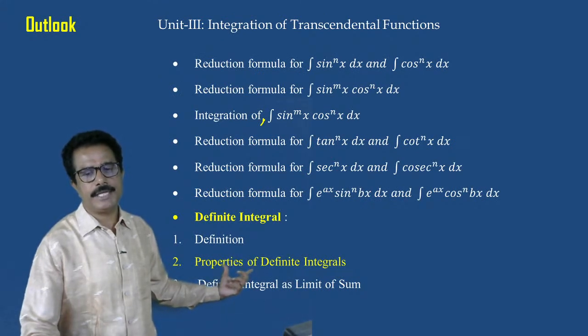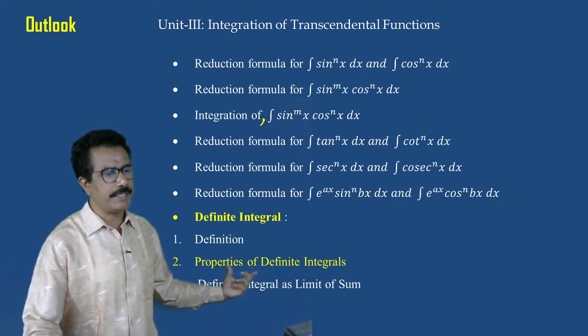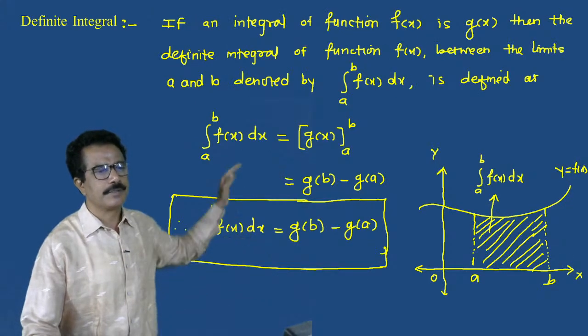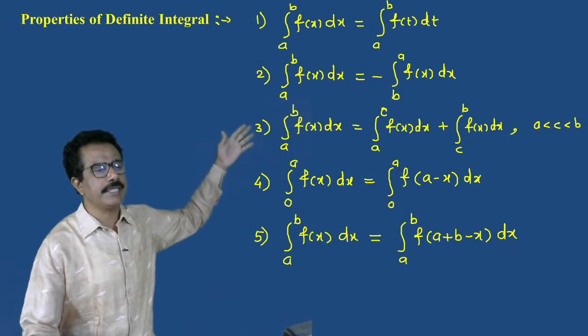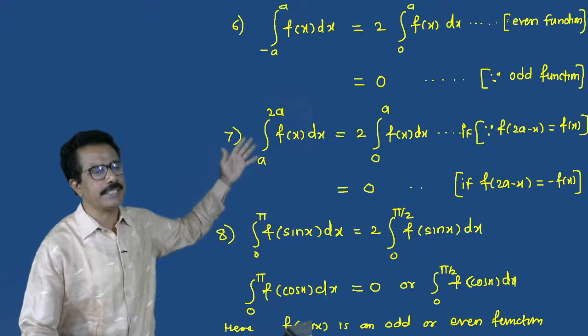Now here we are, the properties of the definite integral. This is the definition of definite integral. These are the properties of a definite integral. Yesterday we solved a number of problems based on the properties of a definite integral. Now we shall discuss the next problem, examples on the properties of the definite integral. So we shall move towards this.